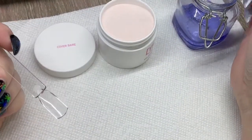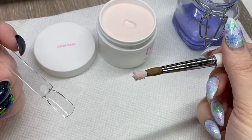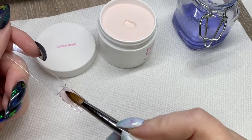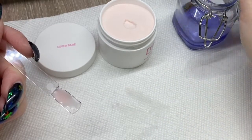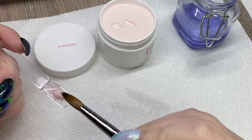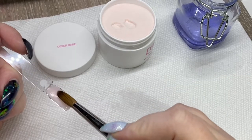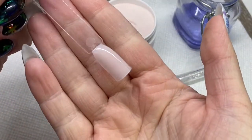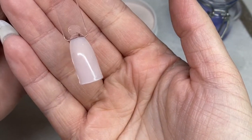We'll go ahead and start with Cover Bear. This one is like a really light, light kind of nudie pink. It definitely set up really fast, and it stretches out really nicely, so those are all really good points. I think it would be really nice with Baby Boomers. I'm picking up a bunch of different cover powders to make sure I have a variety for different skin tones. The only thing I noticed is when I added an extra bead, I did get like a little line, so I had to blend it out a little. But other than that, it's a very light nude, a little bit on the pink side.